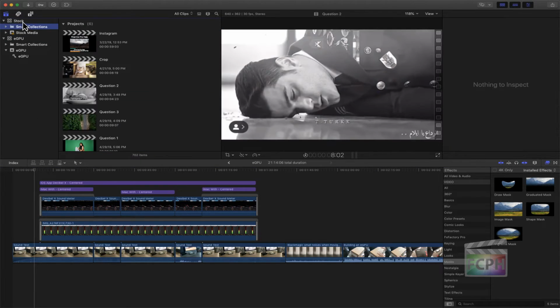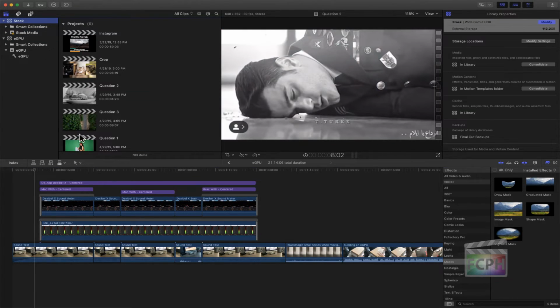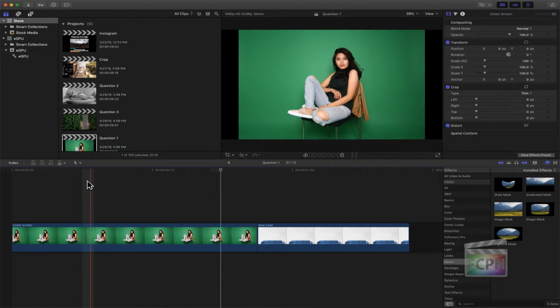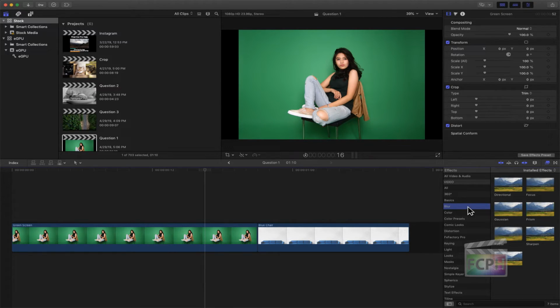Let me switch over to my stock library. I just have 2 pictures here. Essentially what the person is asking is they want to apply a blur filter to just a color. Like in here we have the black, or in the background we have the green color, right? The way the person asked this question, they're wondering if they can create a color mask and then apply a blur to the mask. Well, actually, what Final Cut allows you to do is the reverse, which is kind of cool.